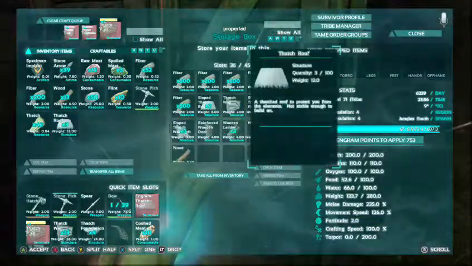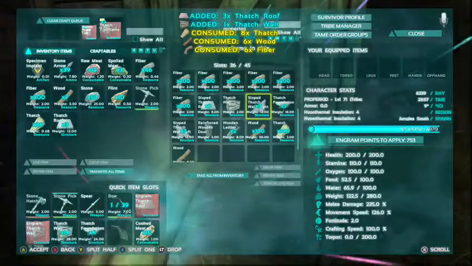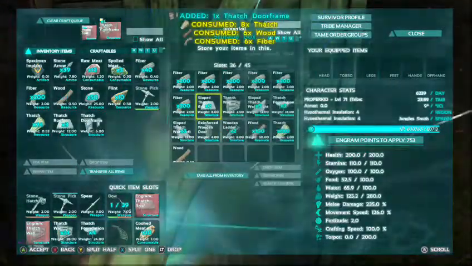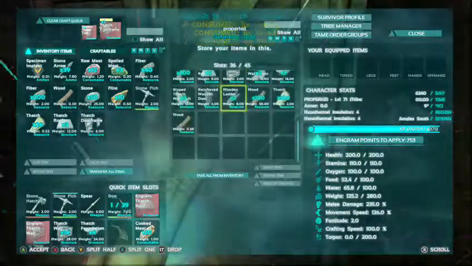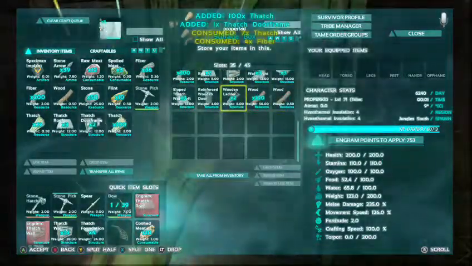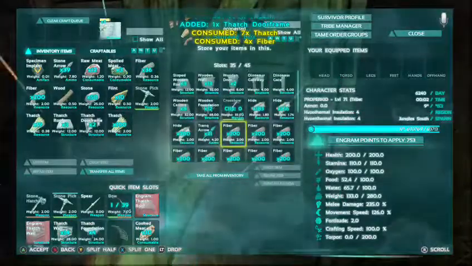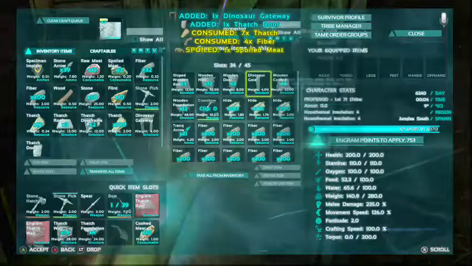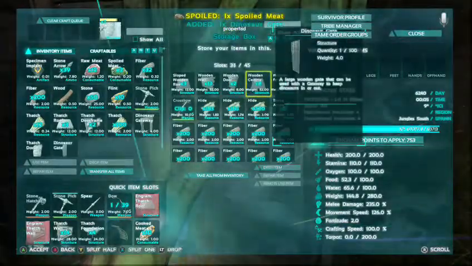Ooh, we got some roofs here. I don't need foundation. Thatch again. Got some ladders, but that's okay. We'll use those another time. Dinosaur gate, you will be needed soon. This is looking great so far.